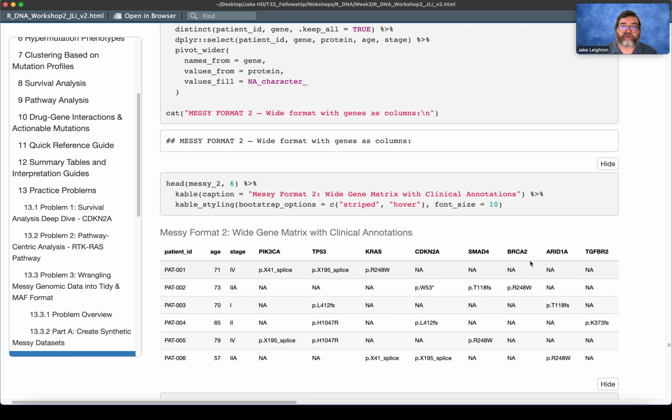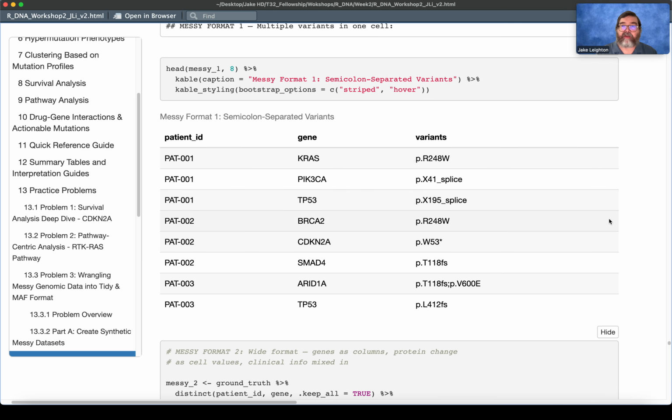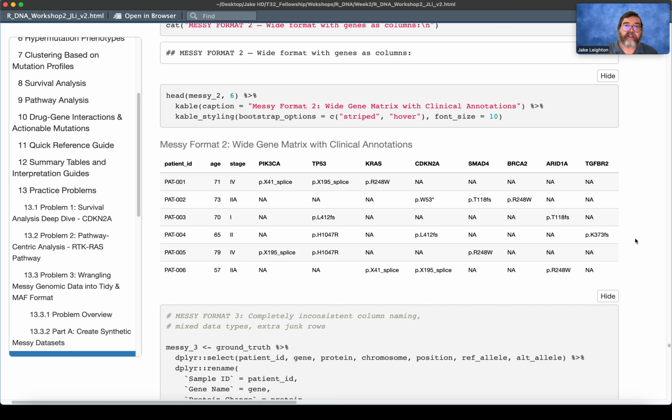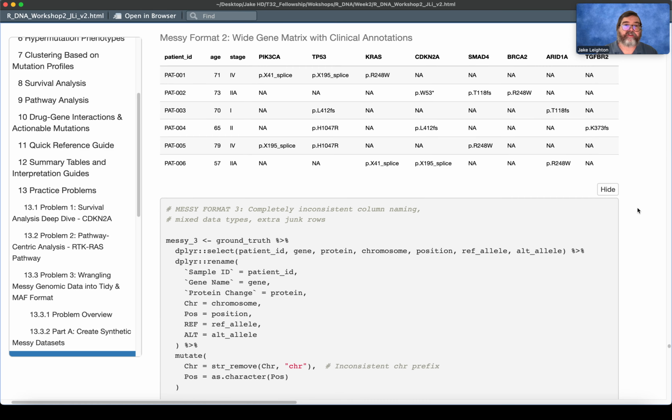How can you put this into this kind of format that you can put into these to get these oncoplots, these lollipops? Now, obviously, you could also put this into a mutation matrix, right? Make all the NAs zeros, make all the protein things 1. But for that, we don't want to do that today.